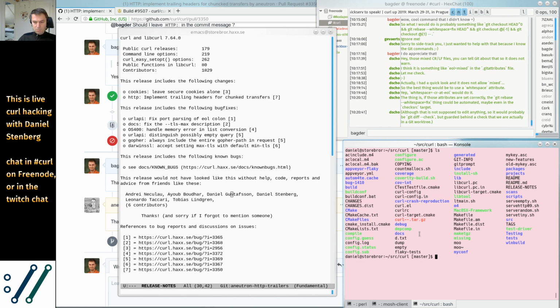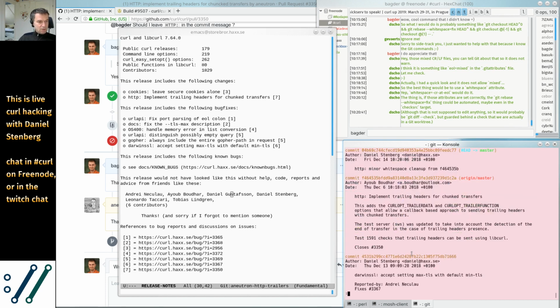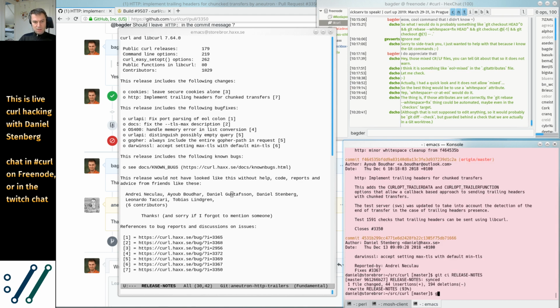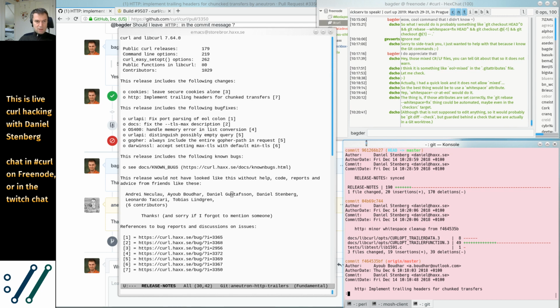Okay, I've updated curl all the release notes so it's synced with current Git, and then I just commit it. I call it synced, and I like this, because then I can check the Git later on and see that it's for this commit that I synced it, so everything after this commit is not in the release notes yet. So I can go back and do this in a week or so, depending on if we have a lot of activity; I can do it more often, and if it's less activity, I can wait a longer time.